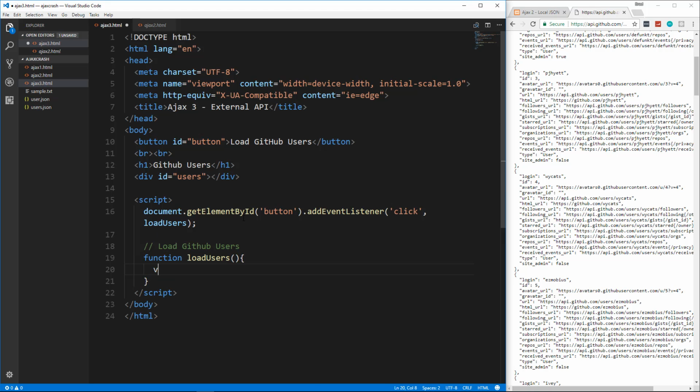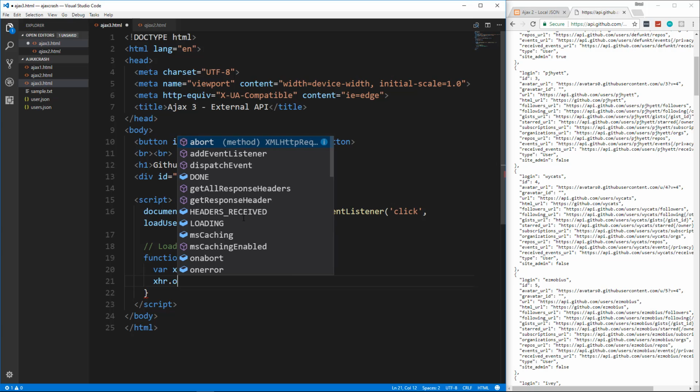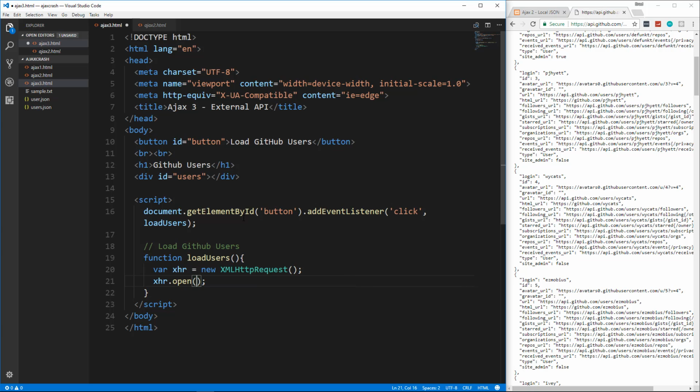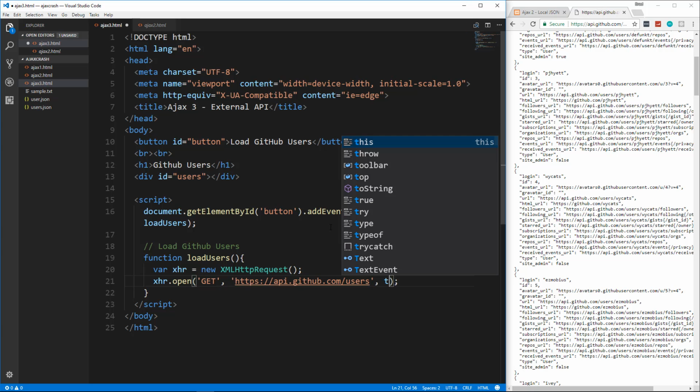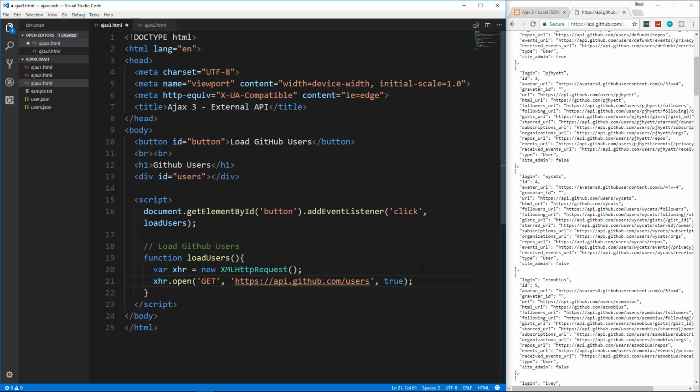And what we want to do is grab our XHR object, and we're going to call xhr.open. This is going to be GET. Now for the second parameter, it's going to be this URL, the GitHub API /users, and then just add true here. All right, then we'll do our onload.